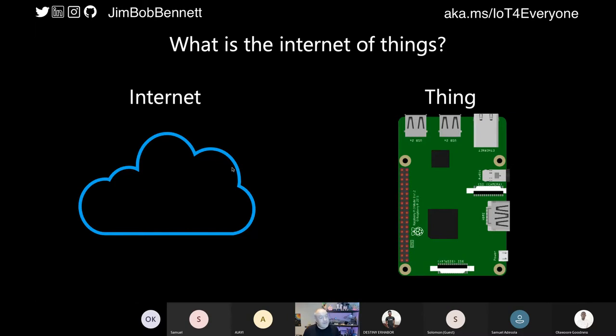My thing reads my temperature and controls my heating system, turns it on and off, but the cloud brings the power to make it as energy efficient as possible and, you know, keep my energy bills low, but keep my house at the right temperature. So that's kind of the classic example of an Internet of Things device.